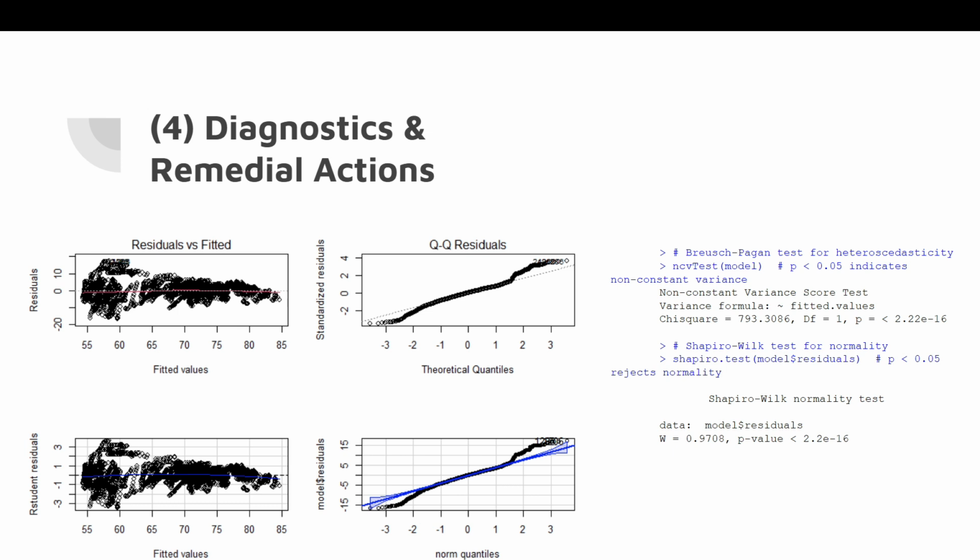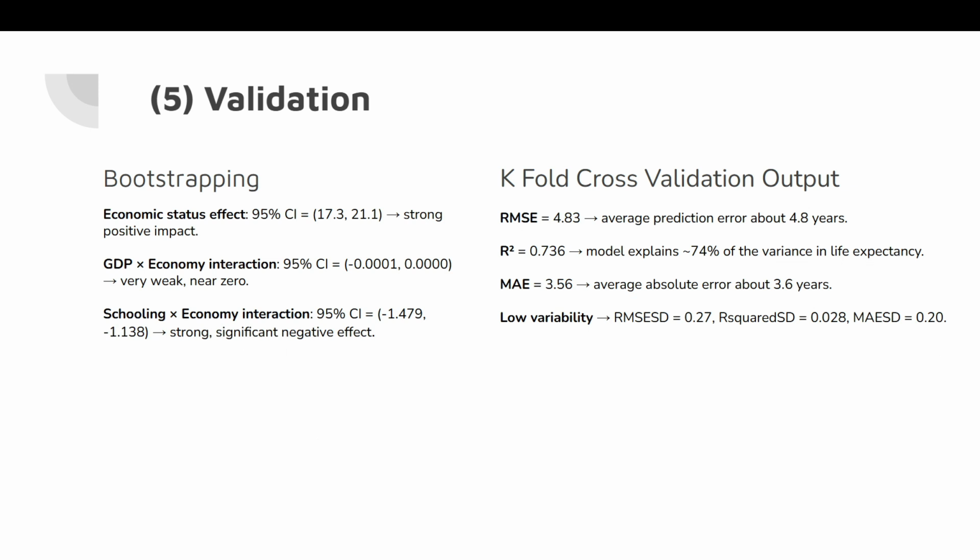Both of the plots on the left showcase an uneven spread of residuals on top and variance on bottom. And then turning to the QQ plots on the right, we can also see strong deviations from the ideal diagonal line. Taken together, these diagnostics show that my model suffers from a lot of things: heteroskedasticity, nonlinearity, and non-normality. The Breusch-Pagan test and Shapiro-Wilk test also confirm these plots. So to fix these problems, I performed a Box-Cox transformation, and now the model is ready.